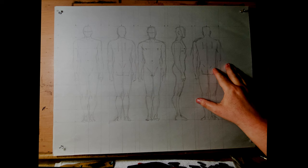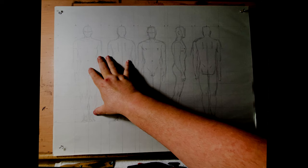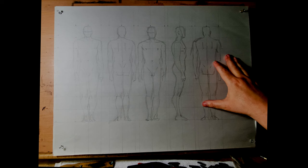Now we're going to be getting into planes. What I've done here is what I've done in all the previous videos, going all the way back to the first chapter. I put together my 8 heads high schematic of the male figure. And now we're going to be drawing in the planes.